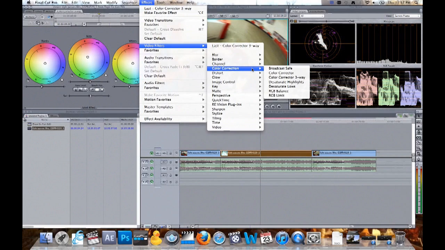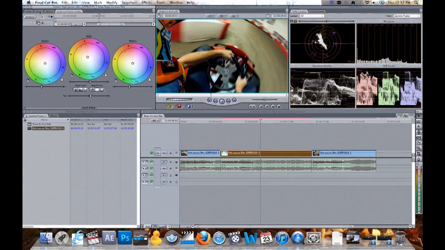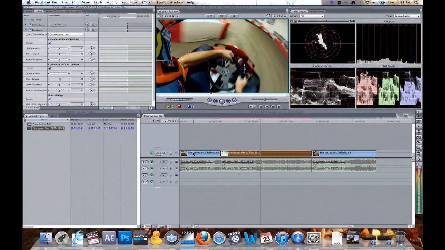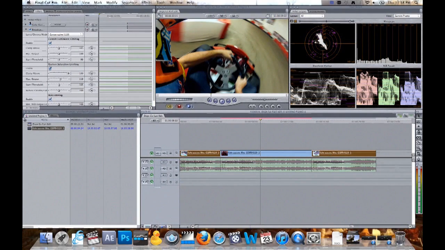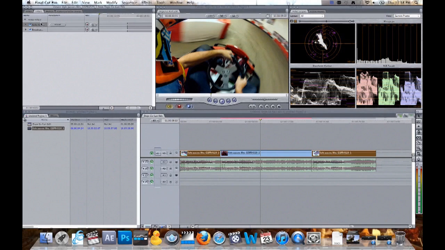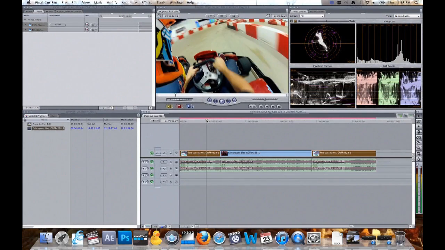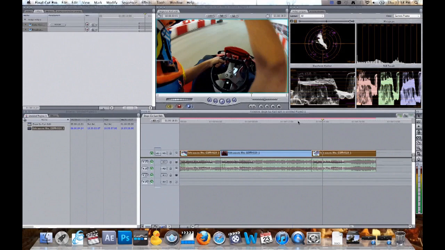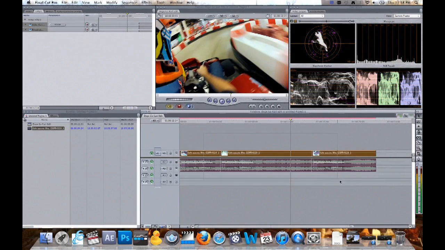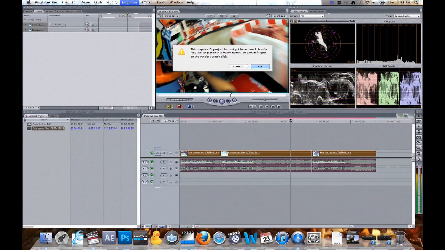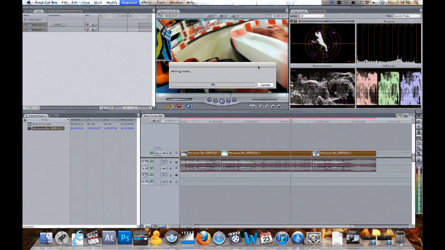And then again, this is quick and dirty. This is nowhere near what I would be doing otherwise for our edits, but I put a lot more time into the other ones. This is just the basics to show you what exactly we do. Cool. So there's that, and they all have this exact same coloring done to it. Select all and render. Okay. And I will be back once this is done rendering.